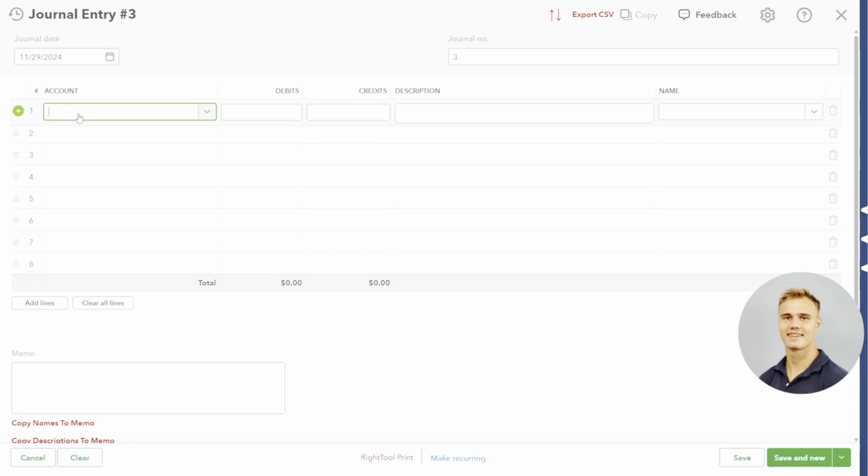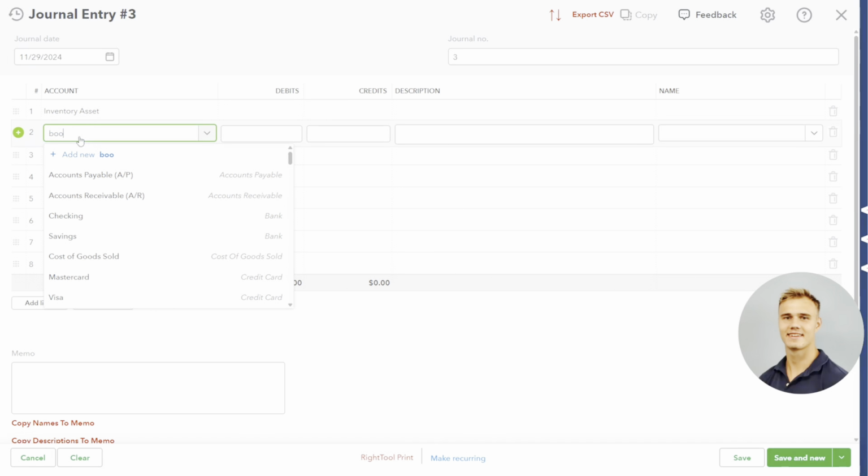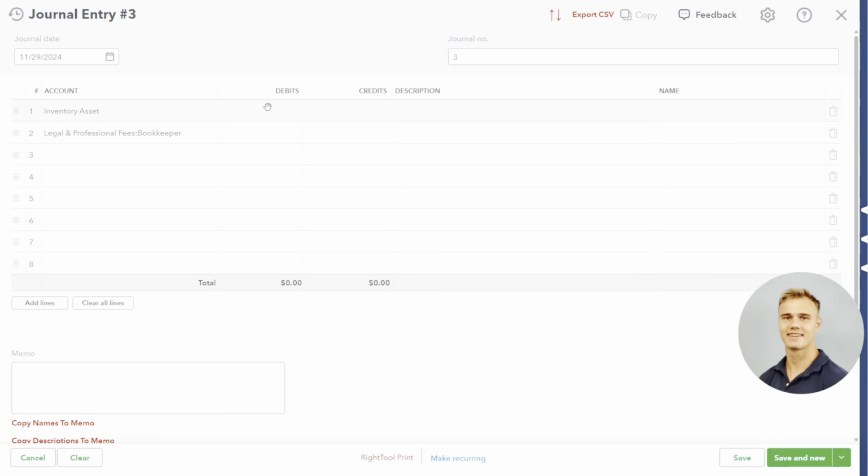And so we know that was categorized as an inventory asset when it shouldn't have been. And it should have been a bookkeeping expense right there. So you can see legal and professional fees. So essentially with that original expense, since we categorized it as inventory, we increased our inventory amount by $1,500, meaning we debited it.